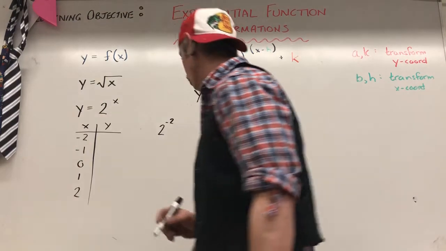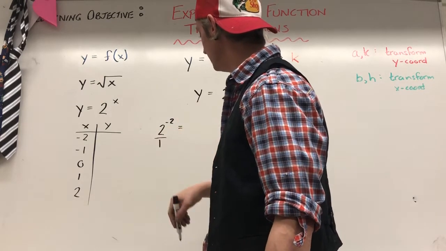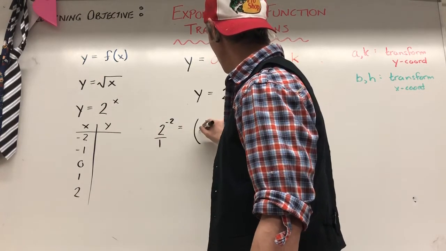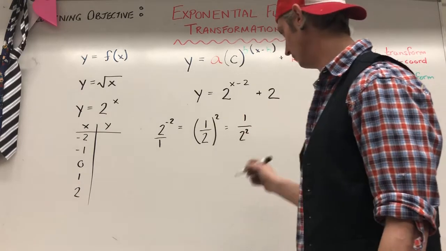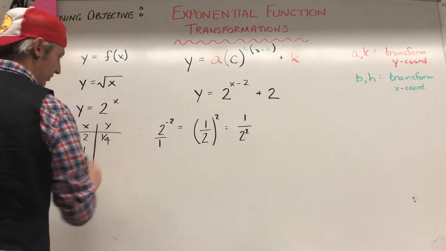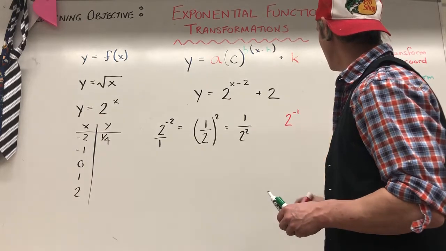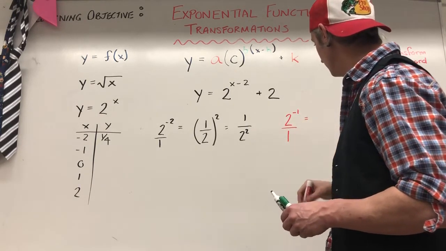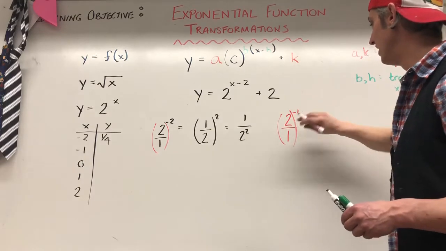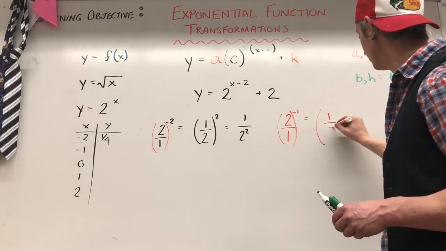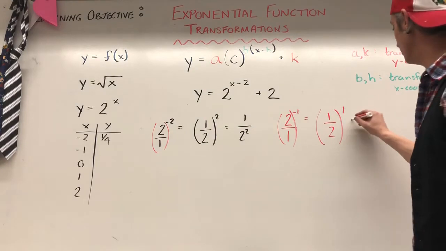So 2 to the power of negative 2, if I remember the exponent laws, I know that I can make that exponent positive, because this is an invisible over 1, by flipping this. So I can go 1 over 2, and then that exponent becomes positive, and I can rewrite that as 1 over 2 squared. So this becomes 1 over 4. 2 to the negative 1, that's the same as 2 over 1 to the negative 1. I can rewrite that because I know that I just have to flip it, and by flipping it, I turn that exponent positive. So 1 over 2 to the 1. Flipping it makes the exponent positive. 1 to the 1 is 1, 2 to the 1 is 2. So this is going to be 1 over 2.